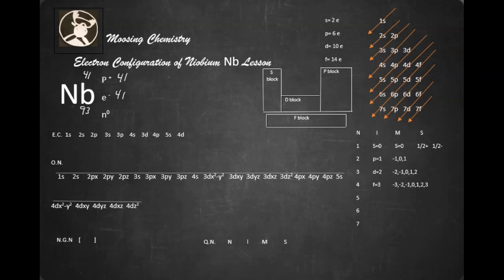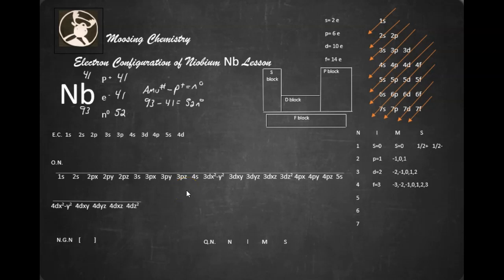So how many neutrons do we actually have? Well, remember, you go AMU, the number of that, minus the protons equals the number of neutrons, right? So you would go 93 minus 41 would equal, of course, 52 neutrons. All right, so let's go ahead and put 52 right there. Now we've determined the number of neutrons.